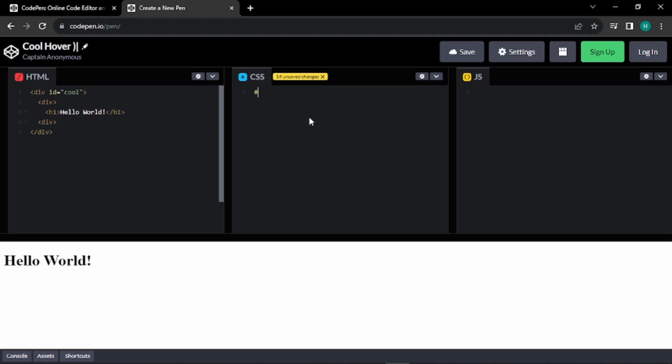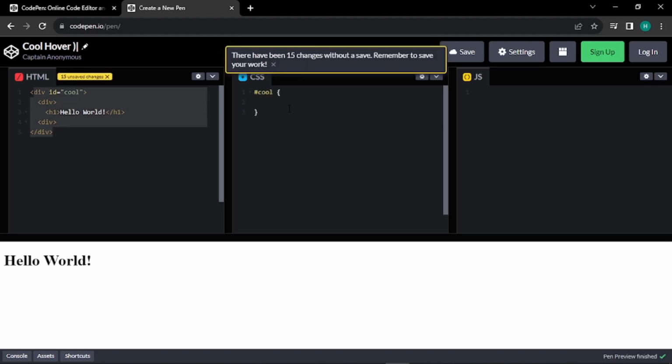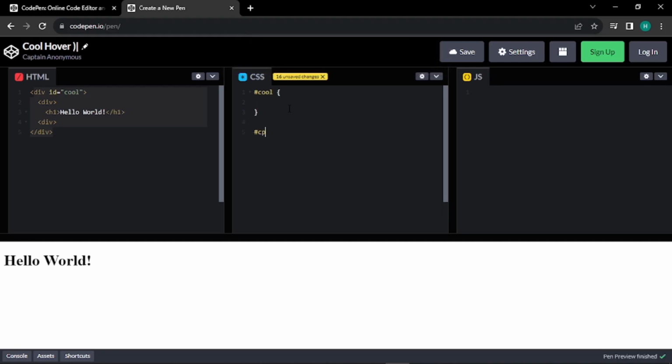So anyways, I want to style this cool. More specifically, I want to style the div inside of the div with the ID of cool. So confusing.